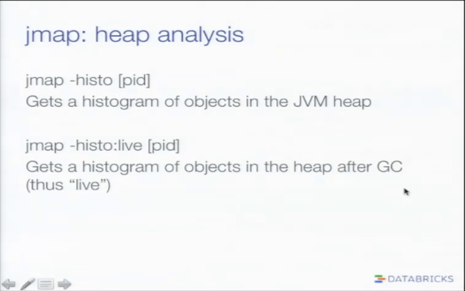If you remember, the way we created a garbage problem is that we created a lot of dummy objects, but we no longer keep a reference to them. So they're technically dead objects that are not reachable in the heap. If you do histo, they're going to show up until the next GC. But if you do histo live, it removes all of those, and the output no longer contains the dummy objects. So jmap is a great way of helping you find out what objects you're allocating, and you can use that information to help debug your application.